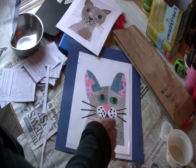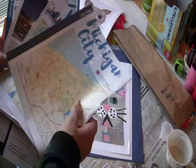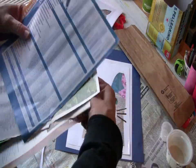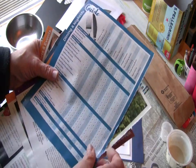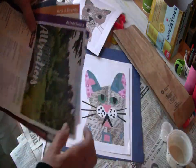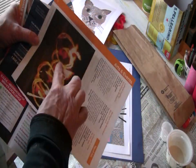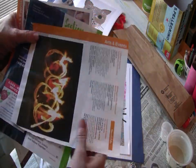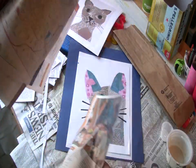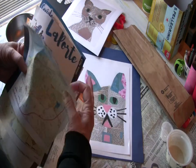But this is the animal that I want to make. And I went through and I pulled a bunch of different pages out. And I'm looking at them just for their color and their texture. Blue with the dots, I could get some nice furry looking things. Green there. And this was a really nice bright color. Some painting there. But I'm going to use these two maps for my cat.